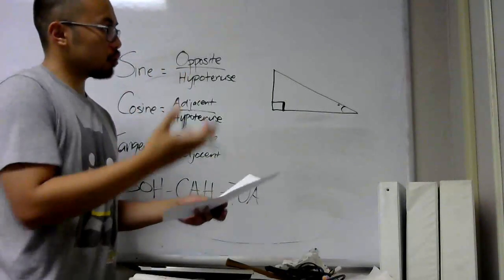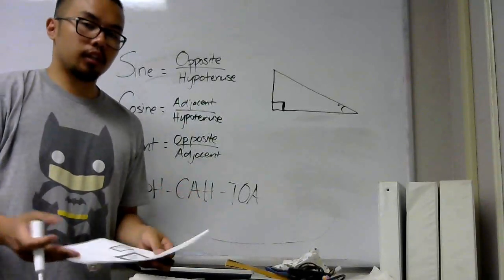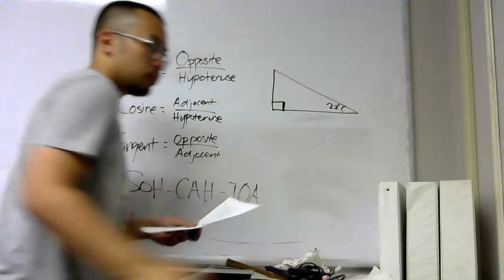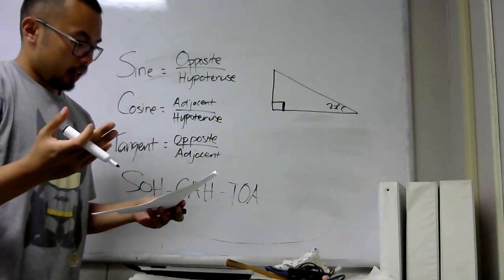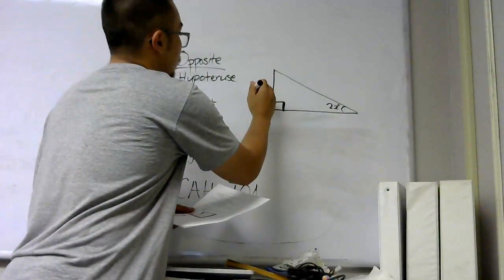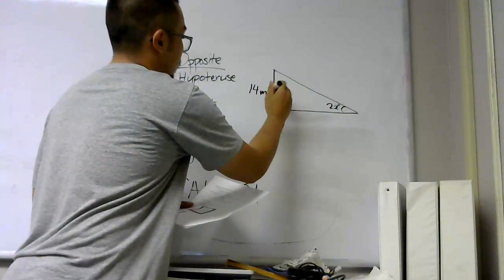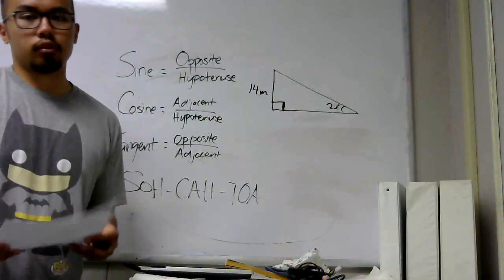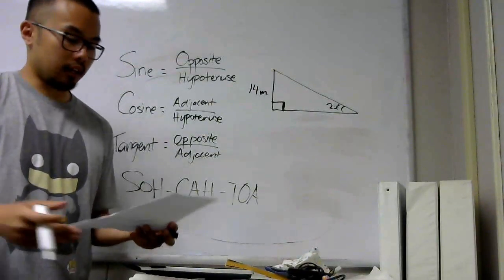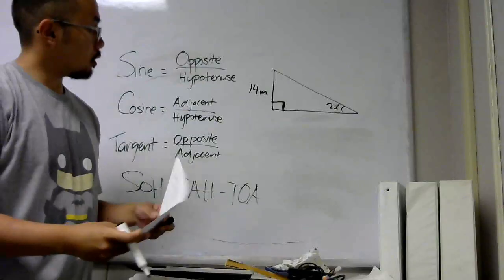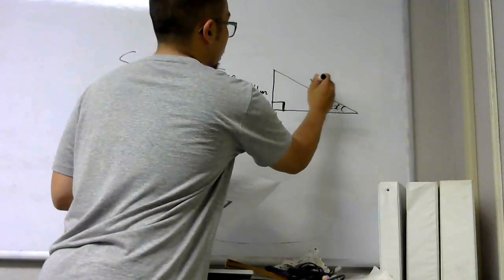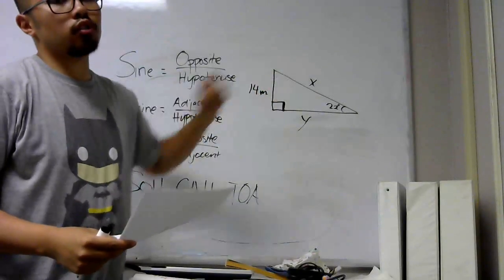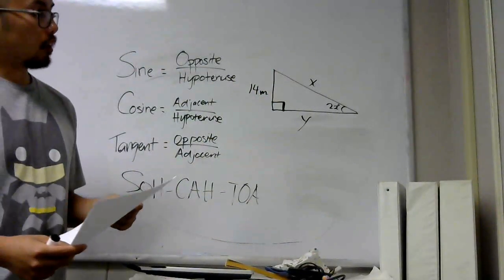I'm going to throw some different numbers up there just to shake it up a bit. Right here, the angle, I'm going to give this 22 degrees, and I'm going to give the measurement of the opposite side over here 14 meters. The measuring unit doesn't matter, it's the math that counts, right? And so I'm going to ask myself, what is the measure of the hypotenuse?